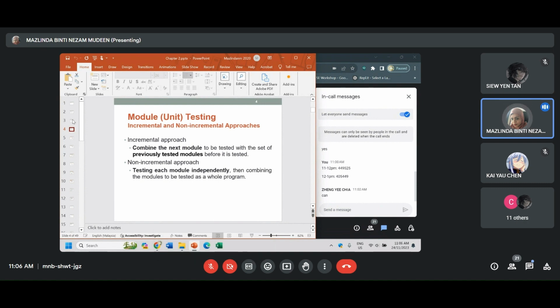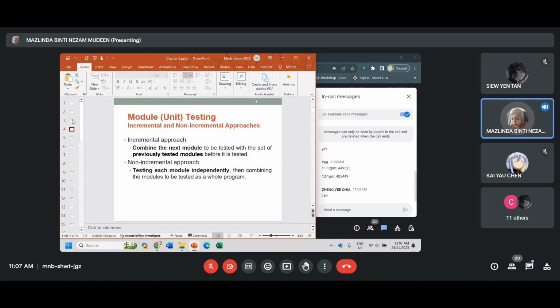For example, we have a newly developed e-commerce system, and this e-commerce needs to function with other systems, for example online banking, with the debit card side, credit card side, Touch 'n Go side. So the e-commerce system needs to be integrated with other systems. Other than that, integration can happen on hardware and on other software. So integration can be something that continuously happens. Here we are going to discuss the integration between modules to become a system.